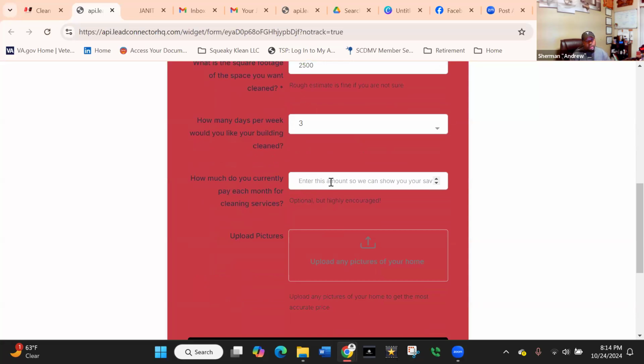This is a game changer right here also, because if he makes it a mandatory section where they're required to put some information in there, it'll give you kind of an upper hand on what they already charge or what they already pay for a cleaning service. A lot of times that's kind of stressful, or people are discouraged from asking during the walkthroughs, well, what's your budget? How much do you want to spend on a cleaning company?